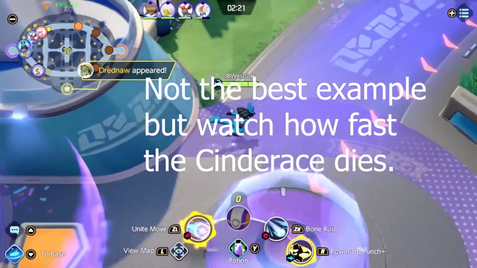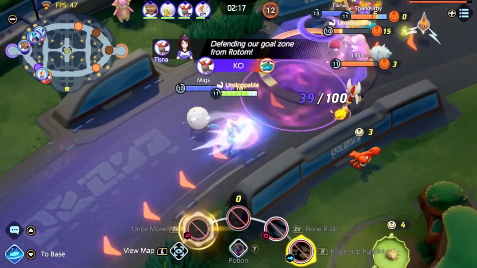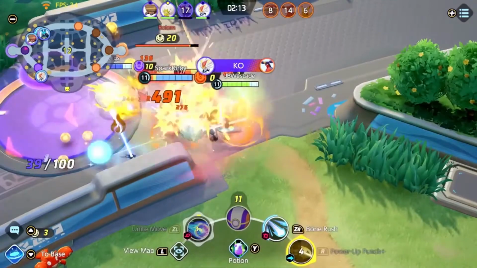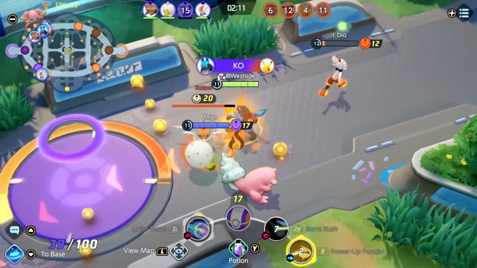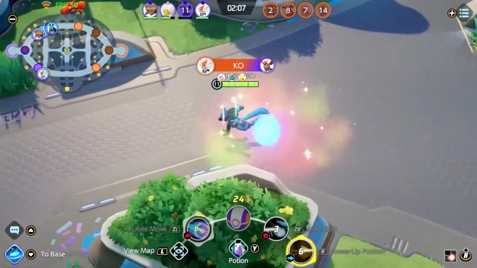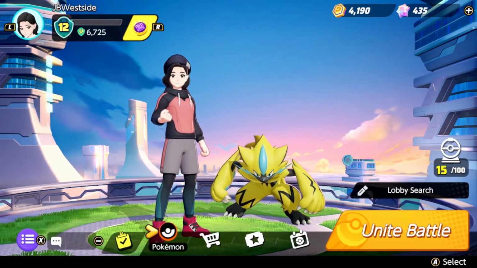So, if you're playing one of the ranged characters, Venusaur, Pikachu, Ninetales, Cinderace, I'm probably missing one, but those are the ones that come to mind. Do not walk up to a Machamp or a Lucario or a Zeraora and think you're going to be able to win that fight. You're not going to. So just, if you're playing a ranged attacker, stay at range.